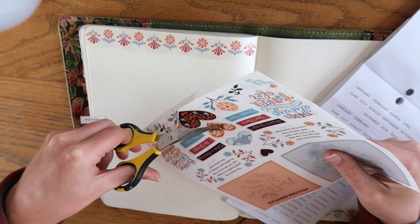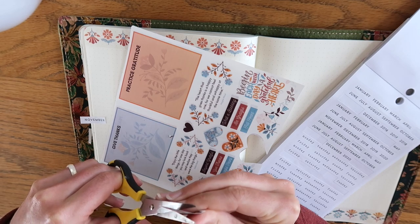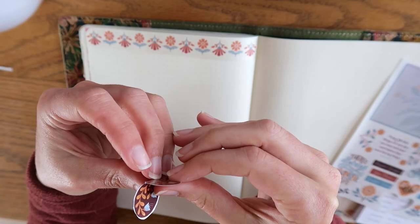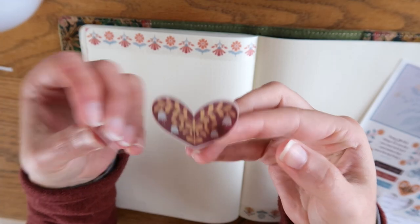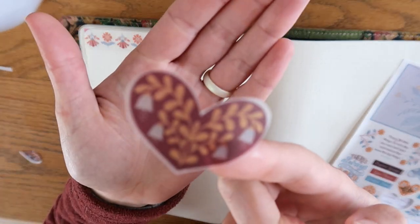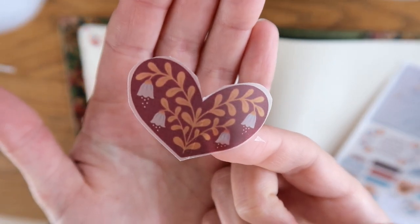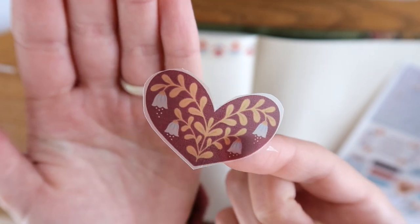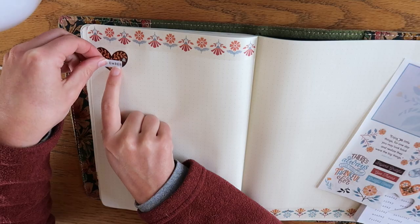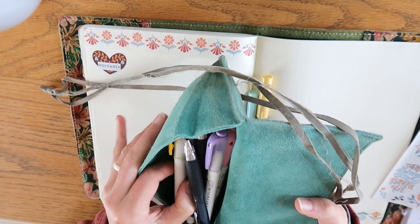Decorating your page and doing a more creative style is by no means necessary when it comes to gratitude journaling — it is a personal preference. I enjoy the creative process and I am very much a creative journaler. But you can easily gratitude journal just with a pen and a notebook, simply creating a list: write down one thing you are grateful for, then pull out the notebook the next day, write something else, and on and on with nothing more than a pen.